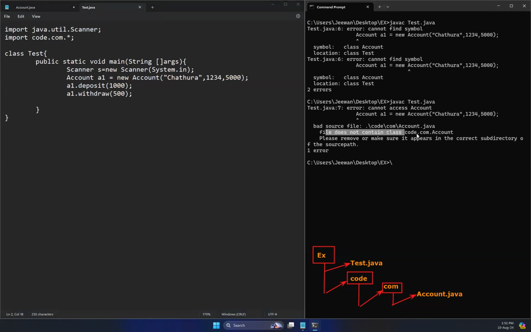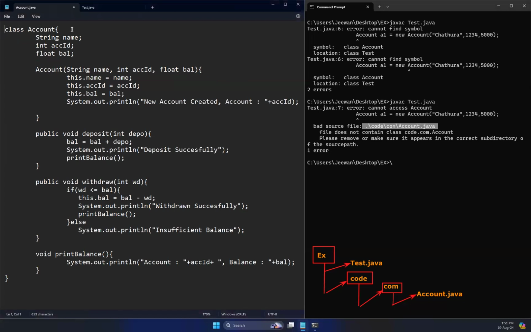The file does not contain the class code.com.Account, because here I have not defined it as inside the package.